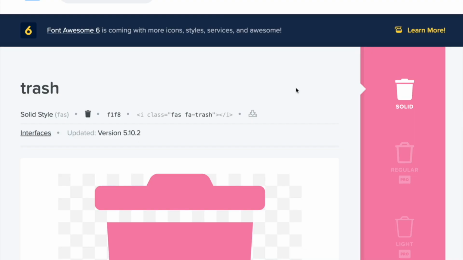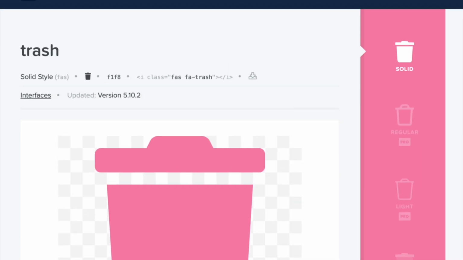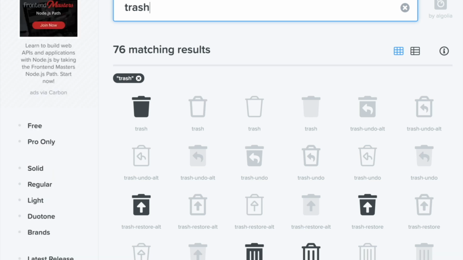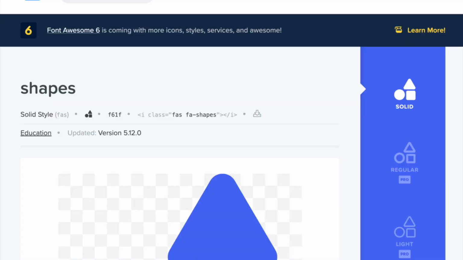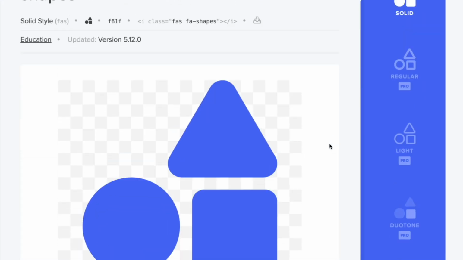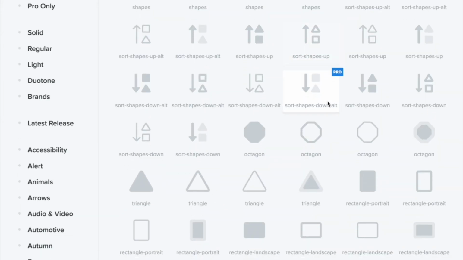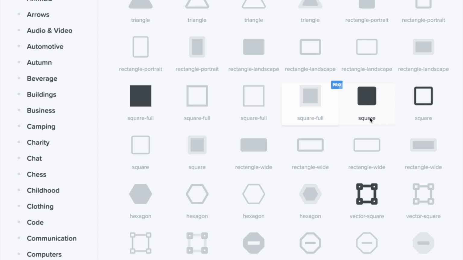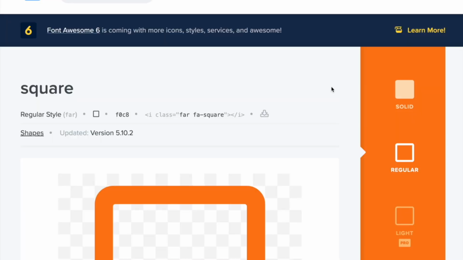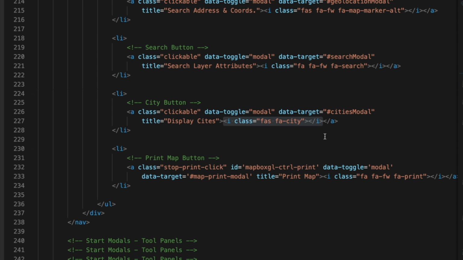I don't want a trash icon. Let's go back. I went to the Font Awesome site again, and here are the shapes I found. Maybe if we wanted to change that up, even make it different, since we know we're adding a bounding box, we can just add a square. So let me copy that, go back to my code, change.